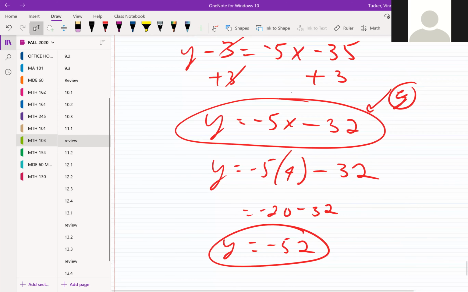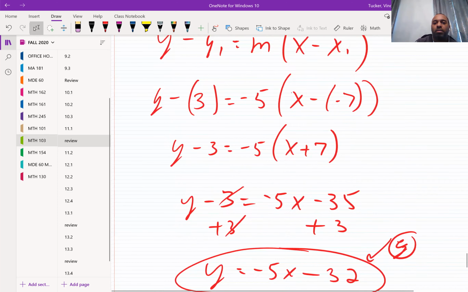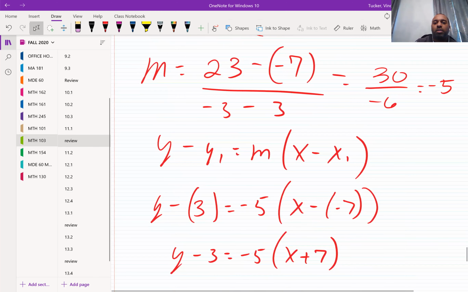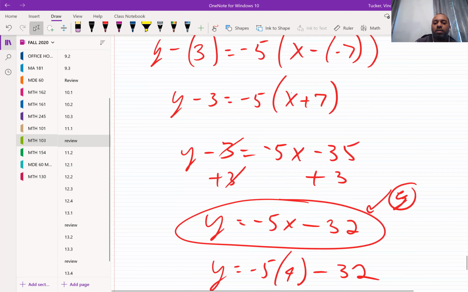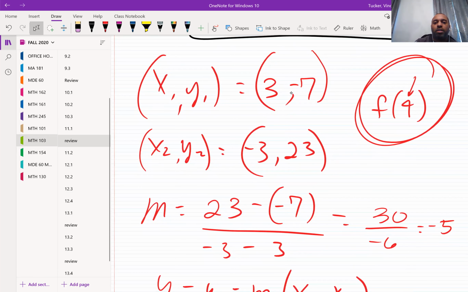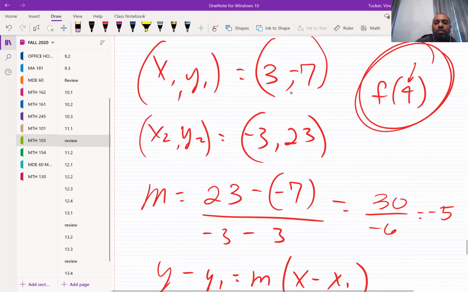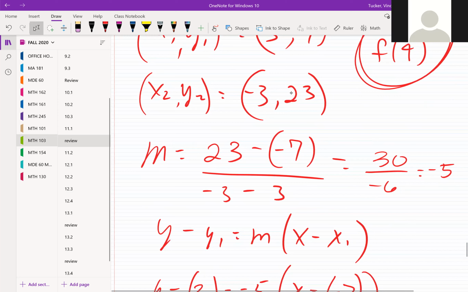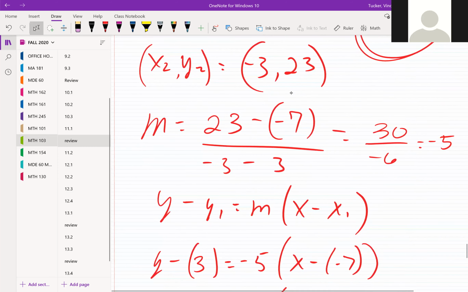Let's see. That's -20. -50. Let's see, did we leave off a negative anywhere? That is -5. That's -6, -5, that's 3, add 3, 35. Make sure I'm not missing anything, and make sure all your signs originally are okay. Got 3 and -7, -3, 20, positive 23. For Y2? Oh yeah. Oh yes. Okay, 23.